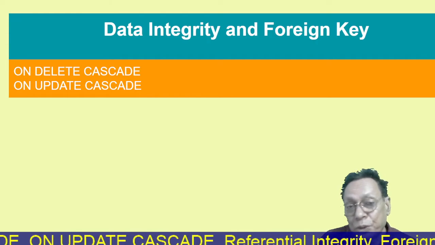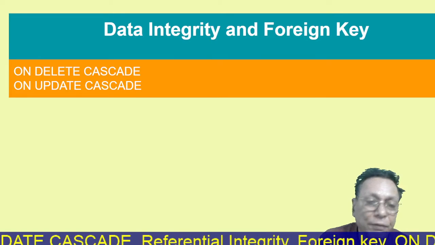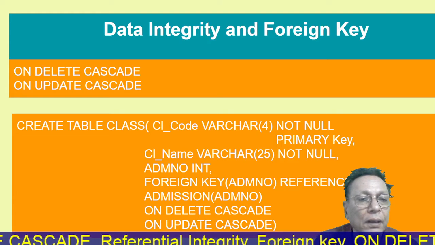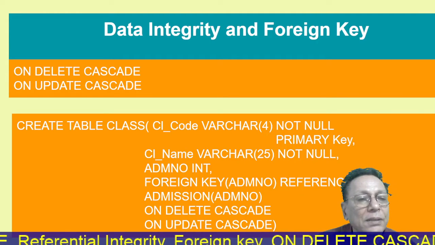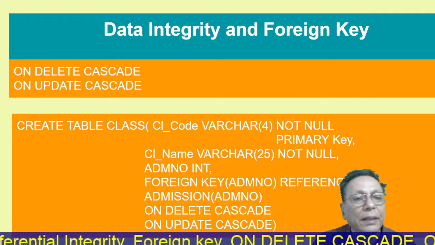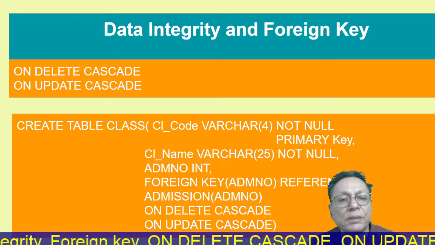So what should be the syntax of the foreign key? Just have a look at this. While creating the child table, you must see create table class and the same structure.